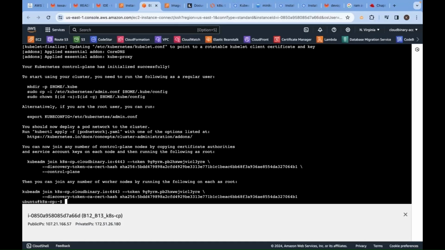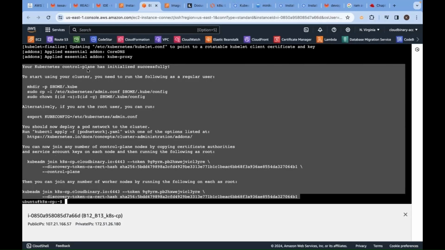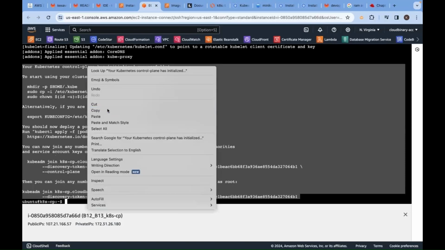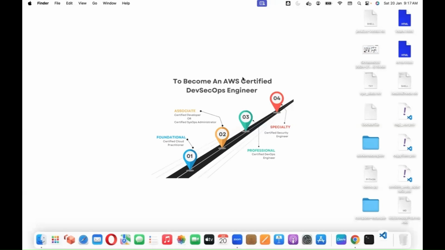Successfully, we have created a cluster, and we need to set up a few things. Before that, you need to copy this configuration and save it in some secure location because you need this configuration for future use.